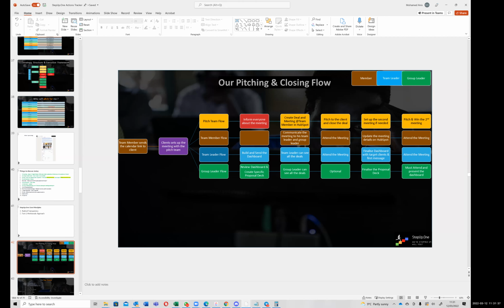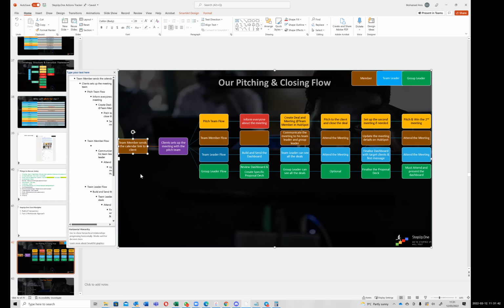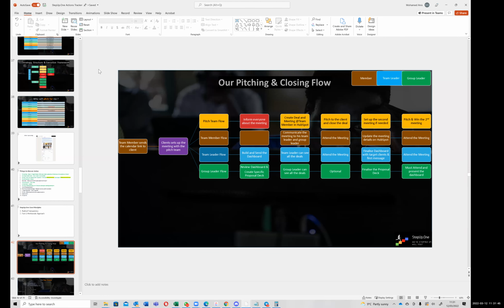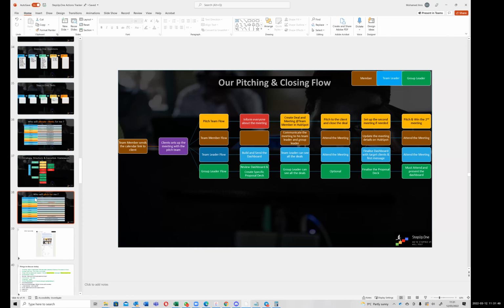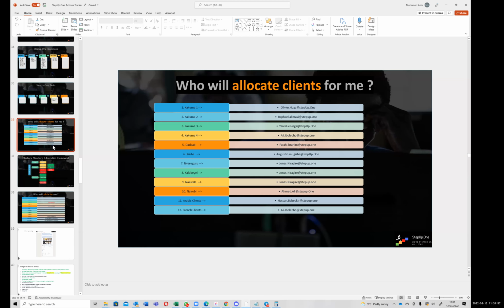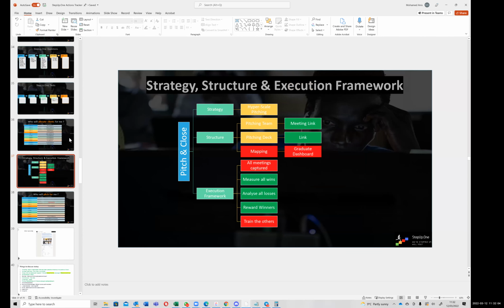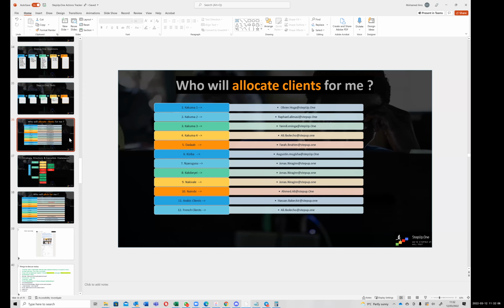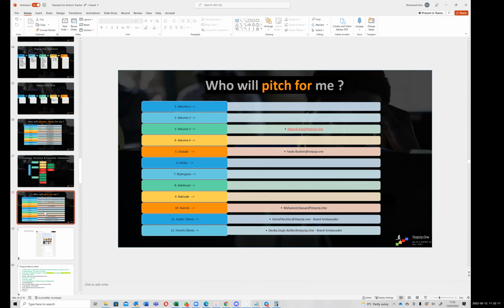I think what Bahana said is very true. We don't have control over the graduates. We can't stop the graduates from sending my booking link or Ed's or Kiza's. So if we assign graduates to a certain pitcher, I think that will automatically solve the problem. What I also wanted to add is that the matter is not just sharing the booking link with the clients. The graduates also need advice on what to respond, drafting the messages, all that.